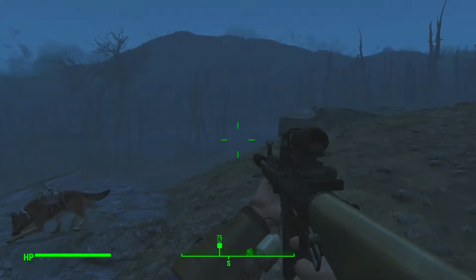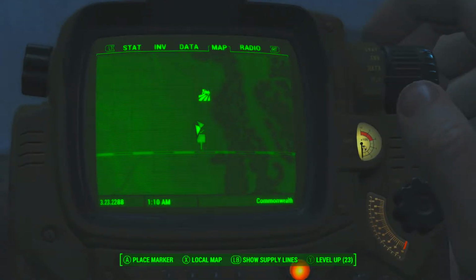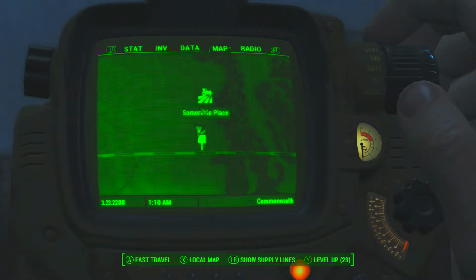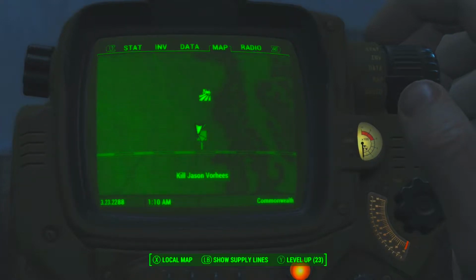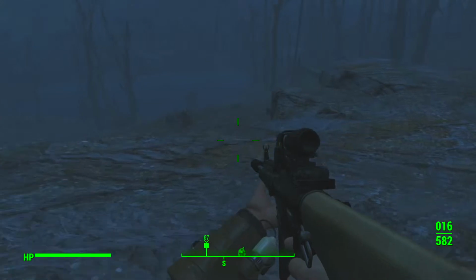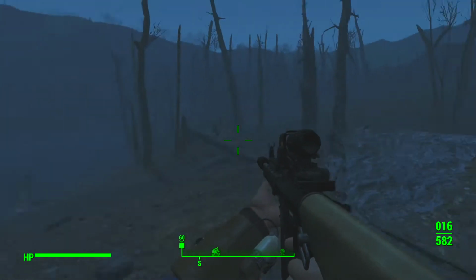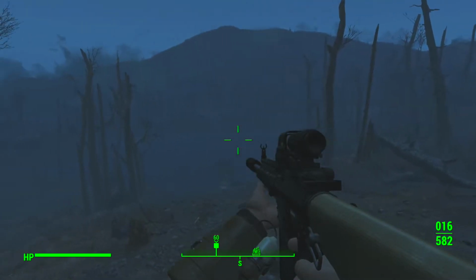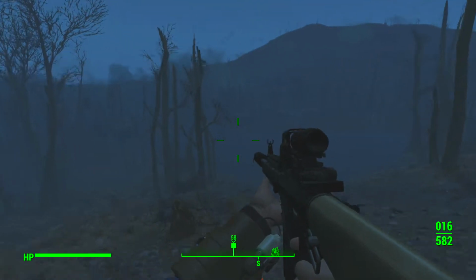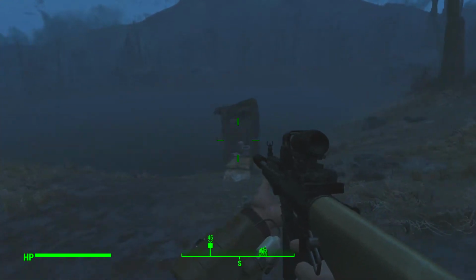Here we are at Camp Crystal Lake. And I'll show you where we are. So we're just below Somerville Place there, right on the edge of the map. Like I said, not much to this mod, but if you're looking for something that looks a little bit interesting and you like a melee character, it'll be quite fun for you. So just have a listen to the sound effects.